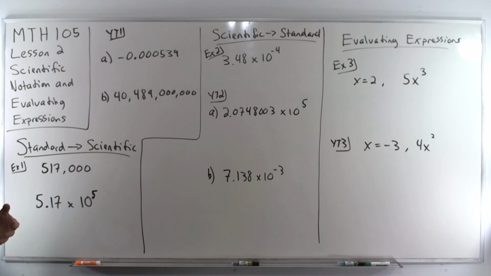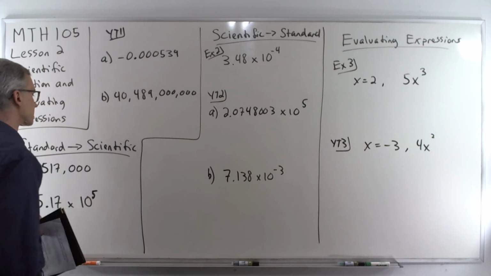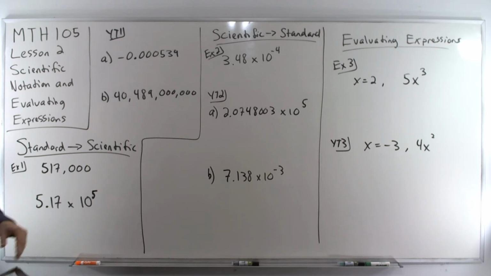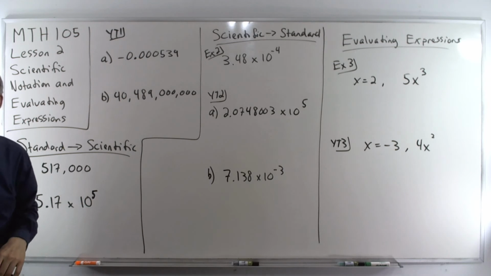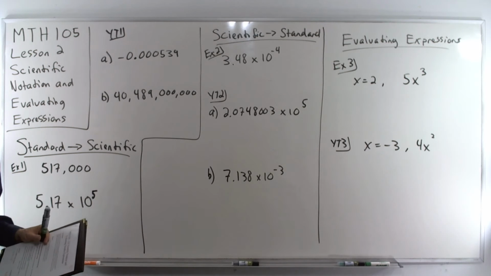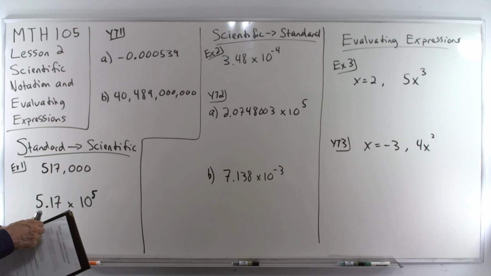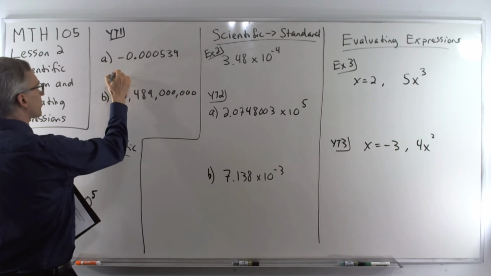And what you all need to be able to do is to work with these numbers in a calculator. So make sure that you can enter these into your calculator and then also perform computations with them. Your turn. We're going to write both of these in scientific notation. Keep in mind, if you have a very small number like this, the exponent will be negative. Just a reminder, I don't pause the video for your turn, so pause it on your own and then resume when you're done.